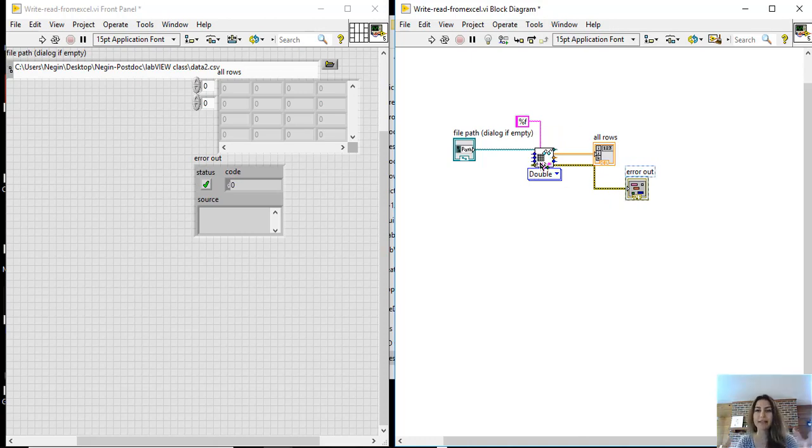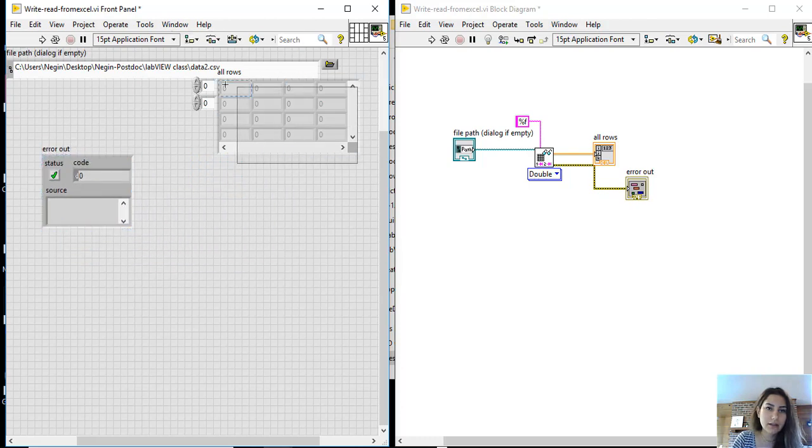We don't have any error in because prior to this read delimited function, we haven't had any other function that will send errors. But if before that we are doing some other things, and that function has some error out cluster, you can wire that error out cluster to the error in cluster of this function, and this error out can go to another function as an error in. So something like that. But for now I'm going to do this, and I'm going to move things around a little so it's cleaner.